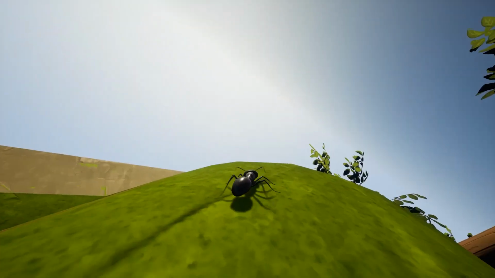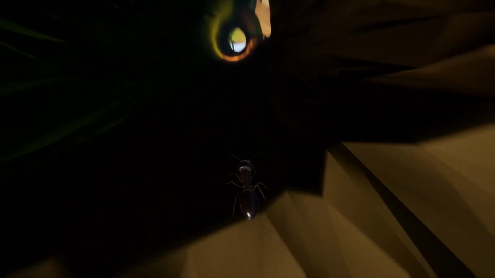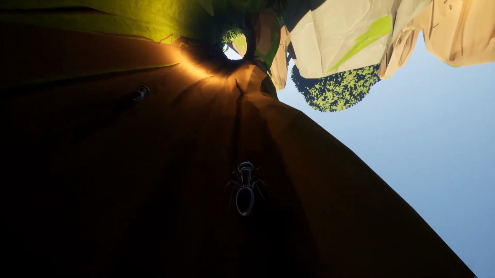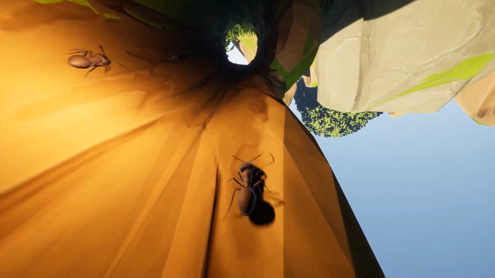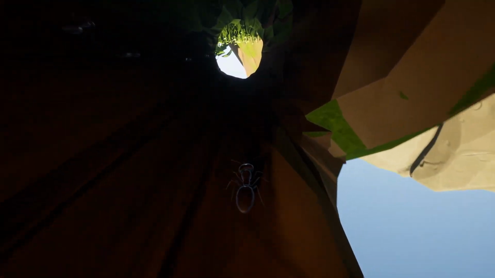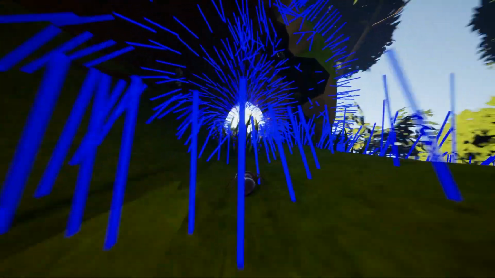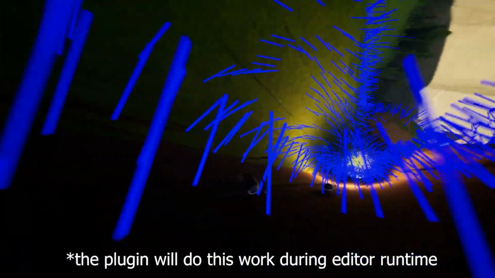My ant pathfinding system for Unreal Engine allows the player and AIs free movement over the map, ceilings, walls, tunnels, places you can't walk using Unreal Engine's nav mesh. It does so by first noting which meshes were marked for traversal by the game creator in the editor. It then pulls those meshes' data from GPU buffers at runtime.